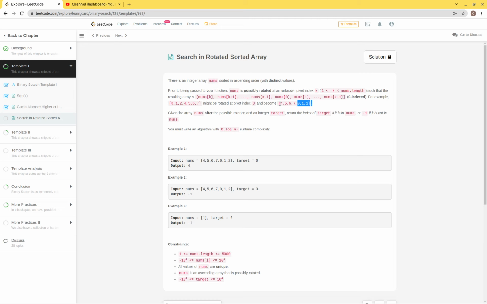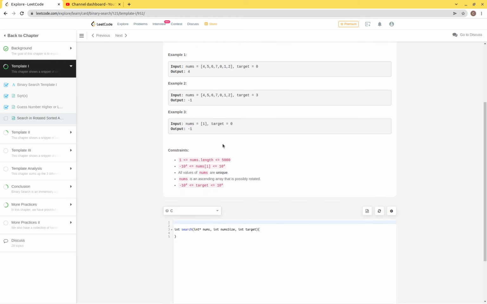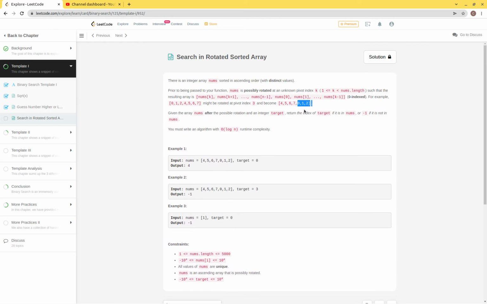But in advance, I'm thinking if we search the whole array to get the pivot index, that already takes O(n) runtime. So that's bigger than the requirement. It takes longer. That's not good. I mean that's a working algorithm, but it doesn't meet the requirement. Hmm. Let me think. So basically, we cannot scan that.